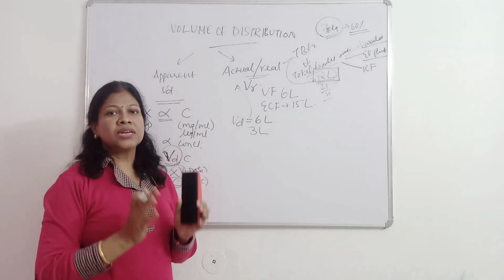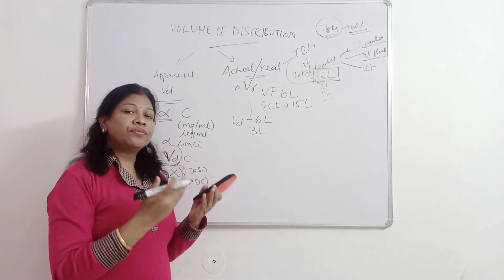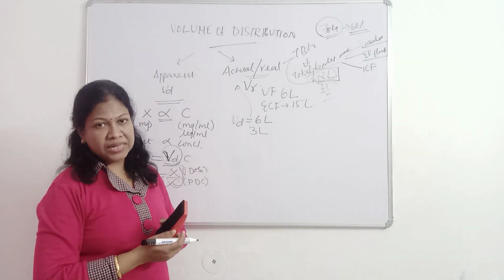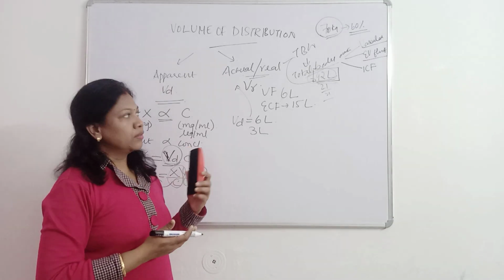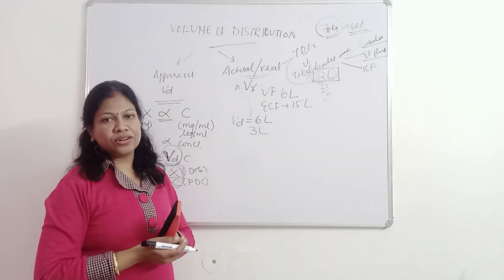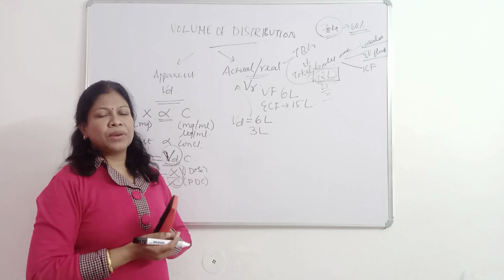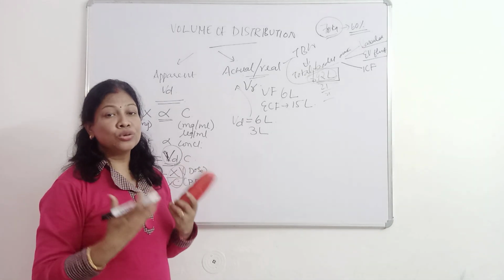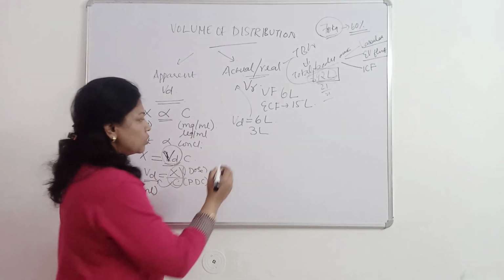Now we have mentioned 42 liter is the total body water volume, and then 6 liter of blood which has 3 liter of plasma. Apart from that, another 15 liter will be made of extracellular fluid. How has this been determined? Some biological markers have been used to determine these volumes. So which markers can be used?